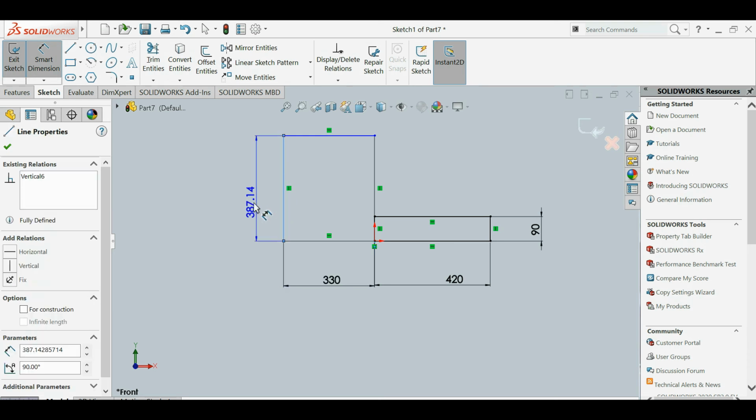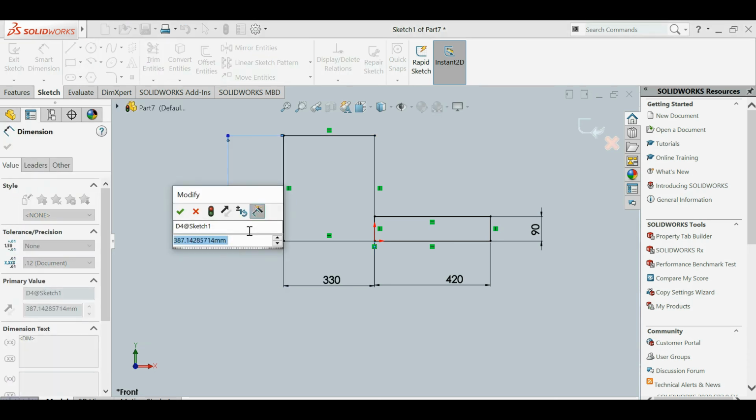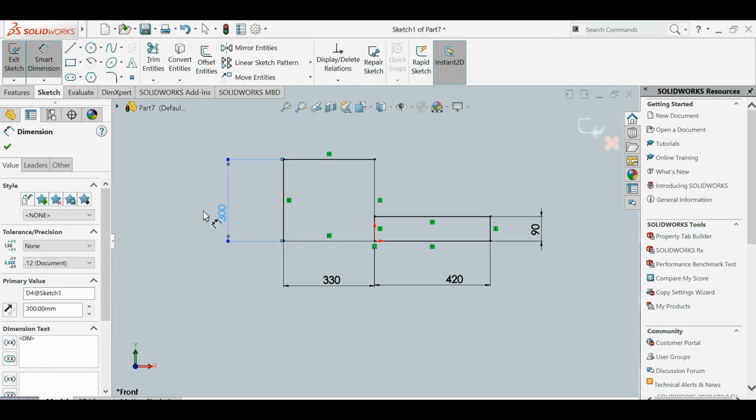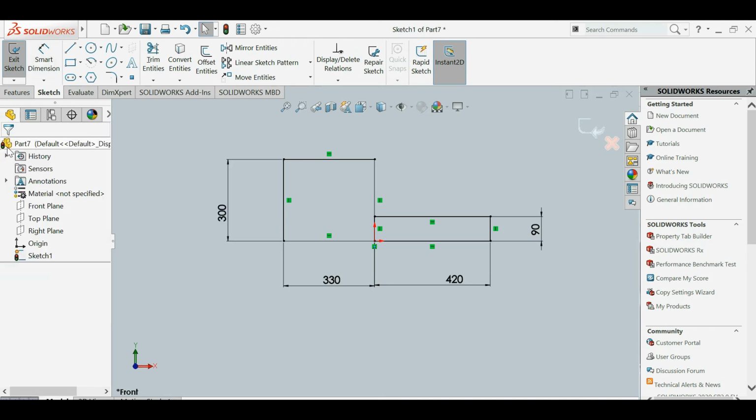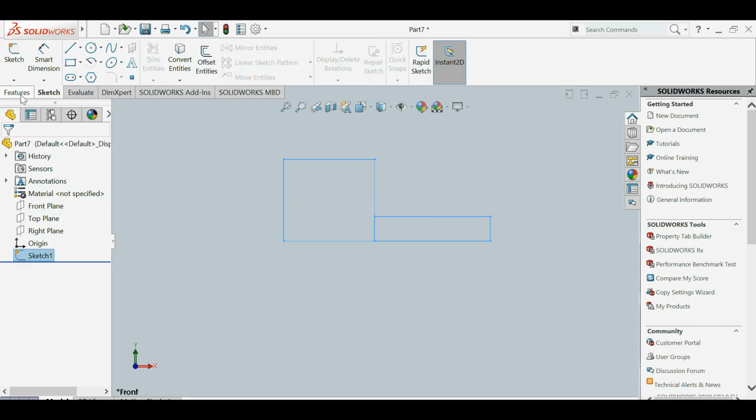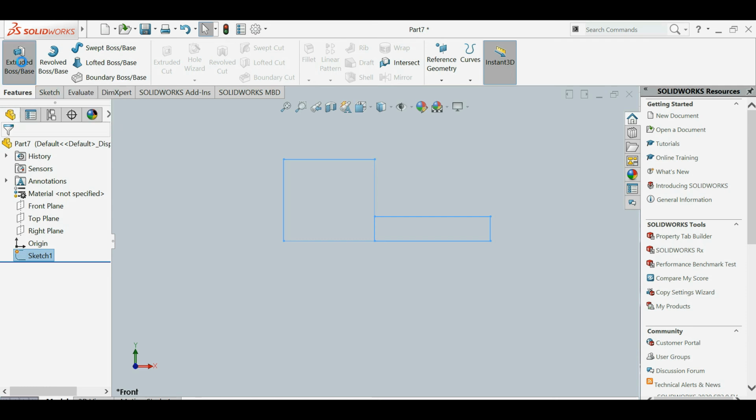This dimension is gonna be, let me calculate it. Wait a minute. 30, yeah, 30 centimeter. Okay, and then we click finish, and we exit sketch. We go feature and extrude boss.